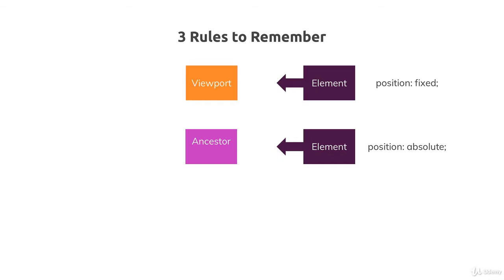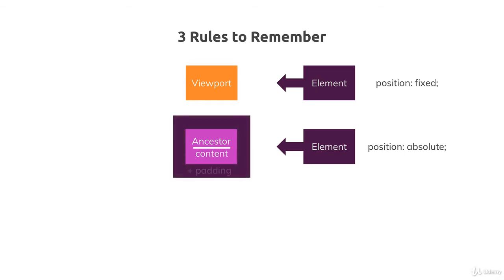But the important thing is that the percentage unit of our element now refers to this ancestor's content plus the padding. That's really important. So I repeat that: the percentage unit of our element with the position absolute declaration refers to the ancestor's content plus padding. So if we again have a percentage unit for the width of our element, we will take the width of the ancestor's content and padding as the containing block. The question now is, which element is the containing block? Because this time, as we see it, it's obviously an element. And this element simply has one of these position properties applied.